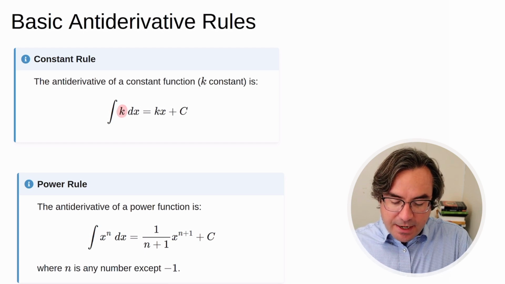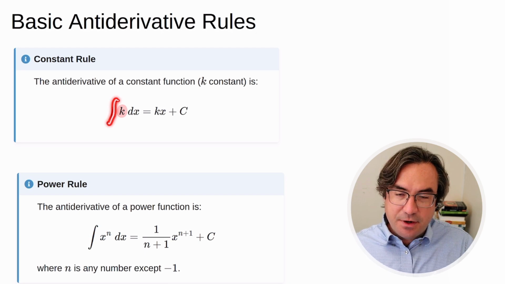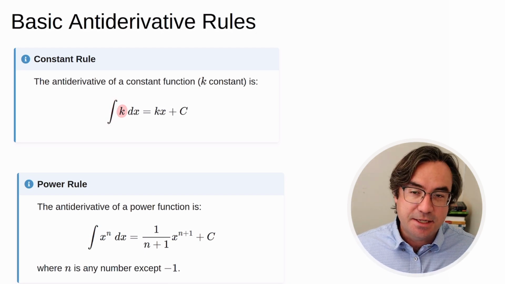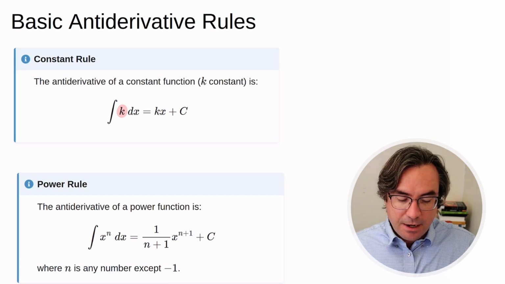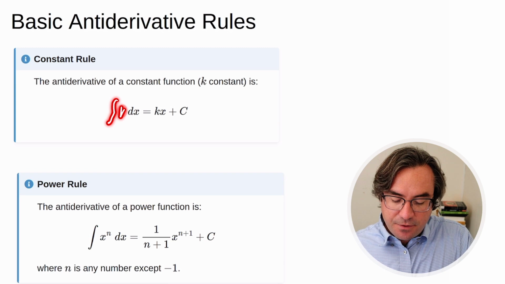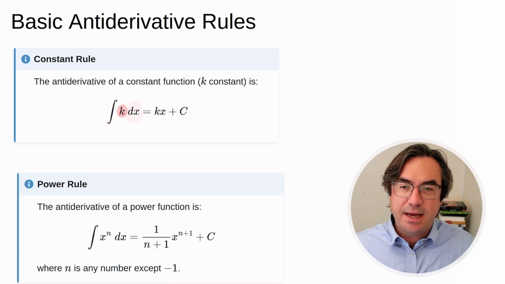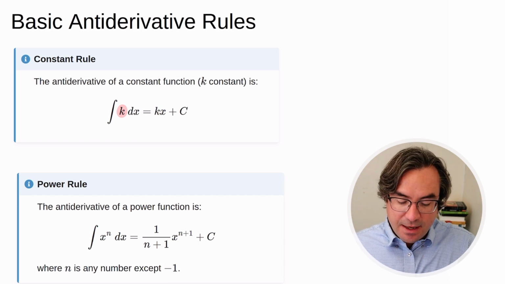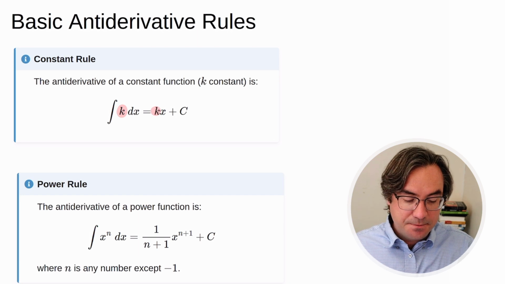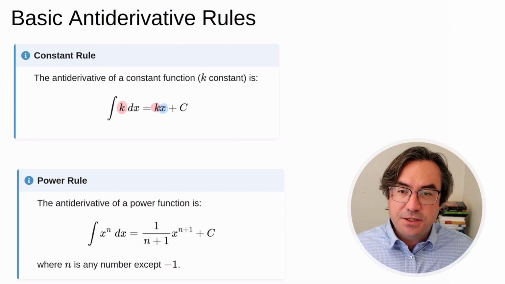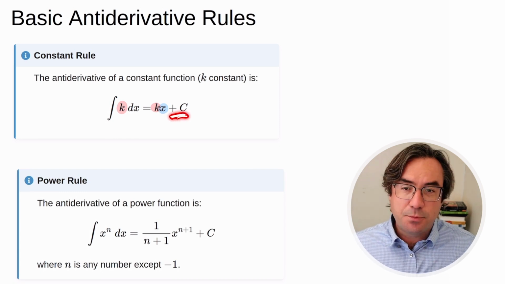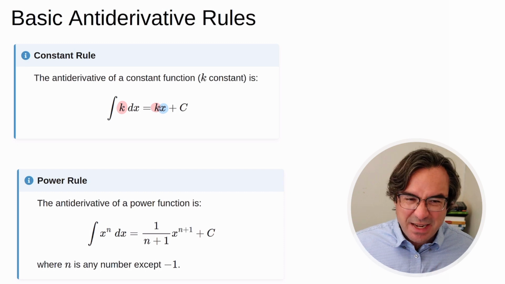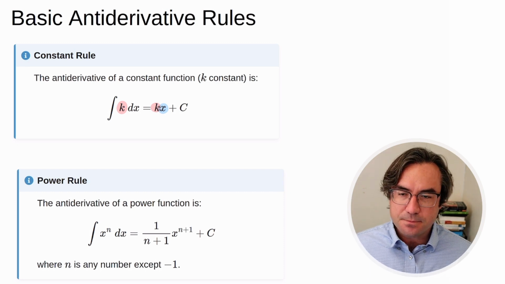So if we're trying to integrate a constant, we're trying to find the antiderivative of the constant function k. K is just some number here. And again, remember, we're finding the antiderivative of the constant function k with respect to x. So what we do is we keep the constant, and then we just multiply by our variable. So we end up with k times x. And for any of these general antiderivatives, we're going to just put plus c on at the end. So it should come almost automatic. So that's for a constant function.